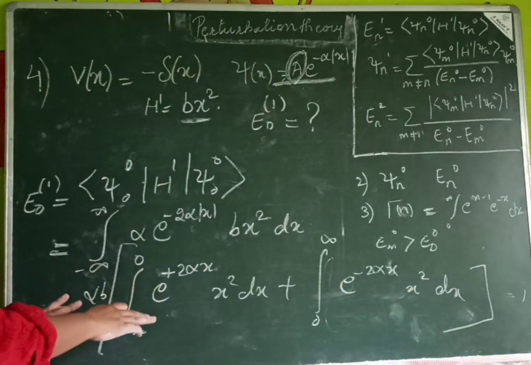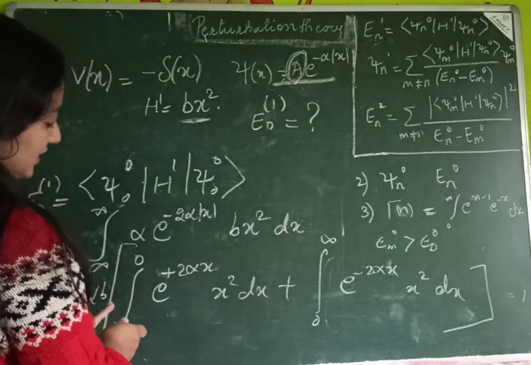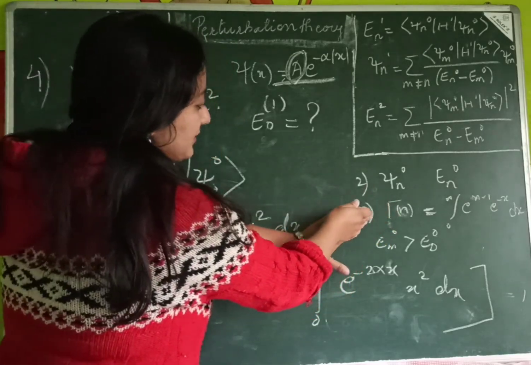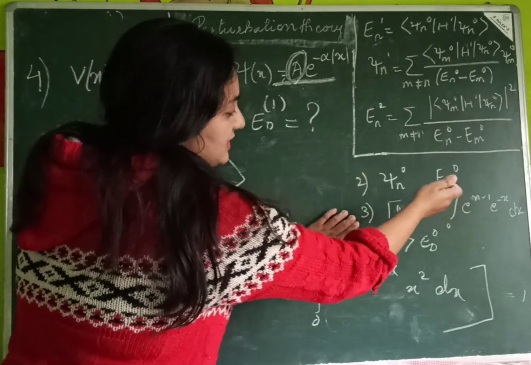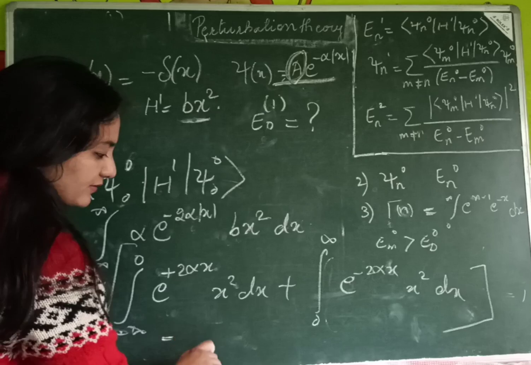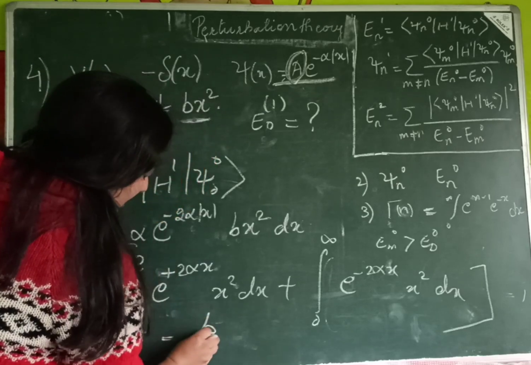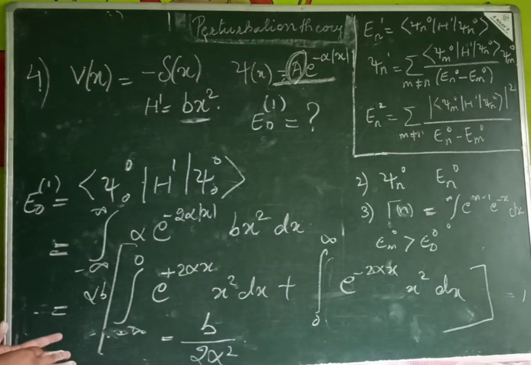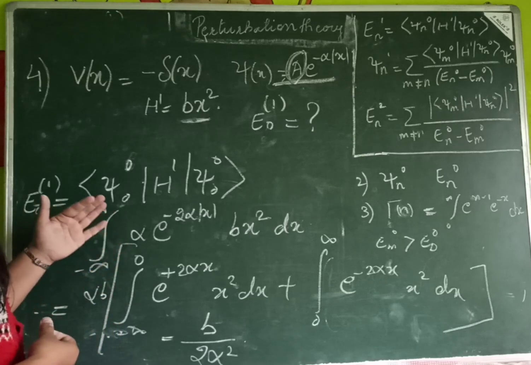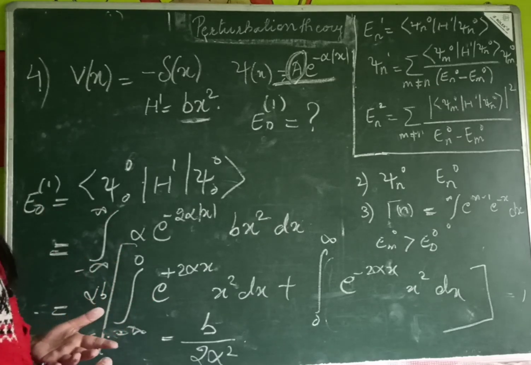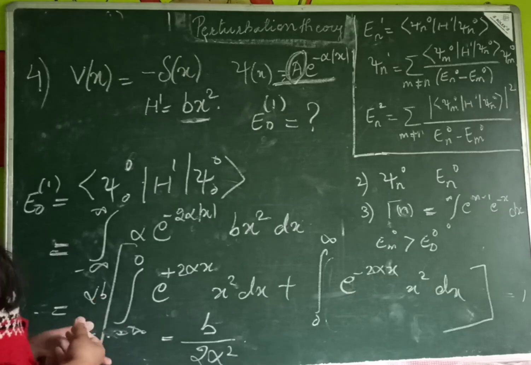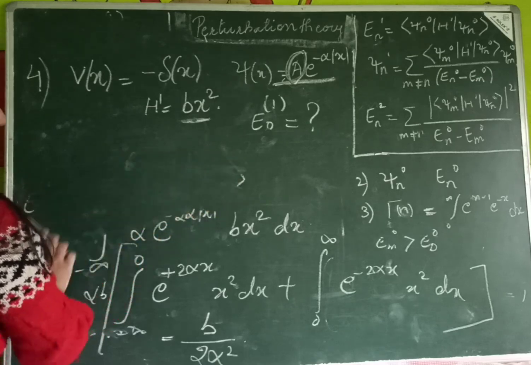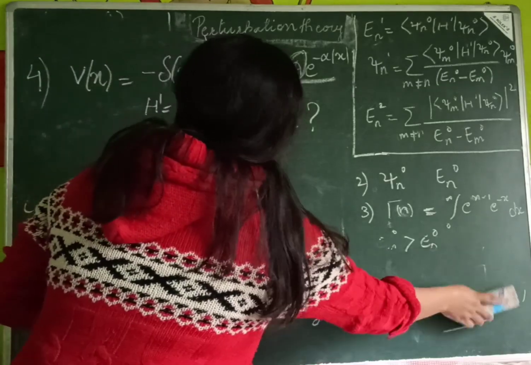So now here you can club these two terms together. Here you have to make use of your gamma functions. That's why I was stressing on knowing the gamma function integrations, right? So if you do the integrations, the final answer comes out to be b by twice alpha square, right? So these are all simple integrations which I am not doing. If you want me to solve the whole problem, I could either link the solutions in the description box, or I could make another video on solving the integrations, right? So this is it for your fourth problem.